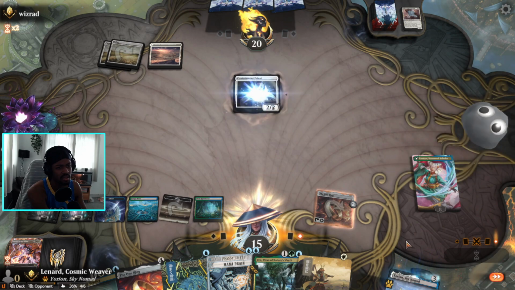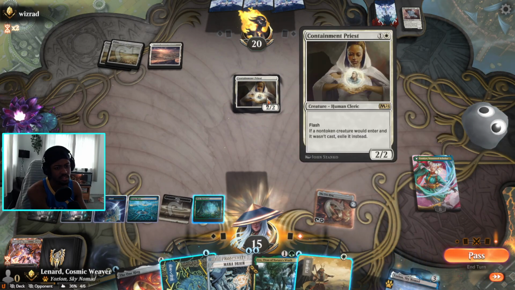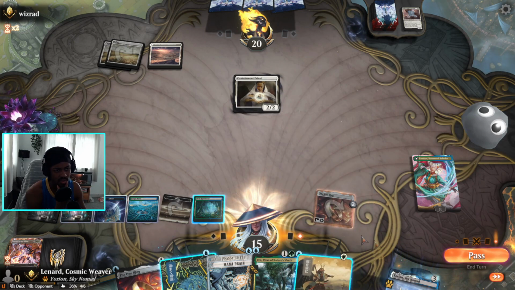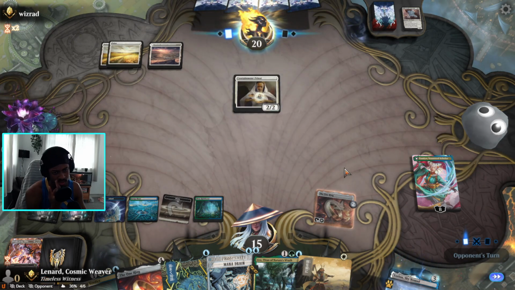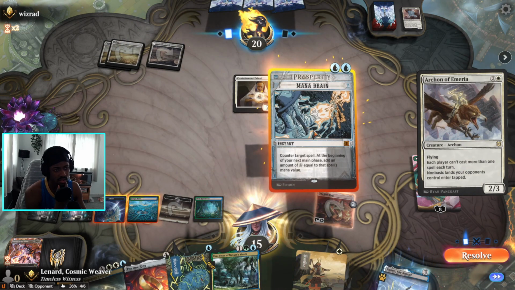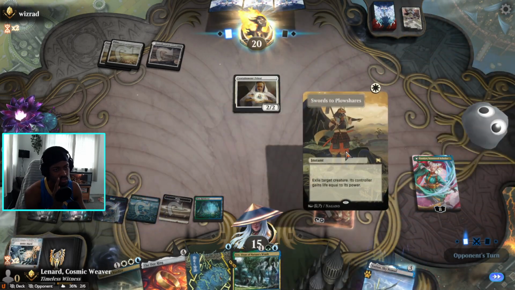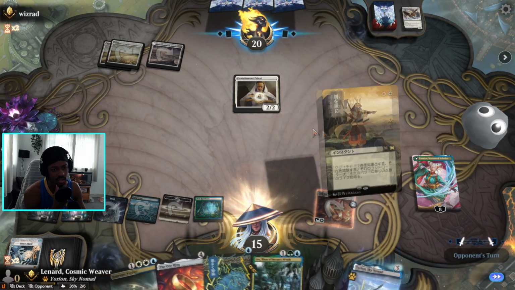I don't really care. I'm always gonna cast everything. This doesn't even stop Tamiyo from ulting. I don't even think I waste a removal spell on it, honestly. Like, I'll just see what happens and see where this goes. Archon of Emeria. I can counter it, I guess. Sure. That's their whole turn, and then I'll just kill this, and then I get to keep Tamiyo. They're dead here. They probably know.